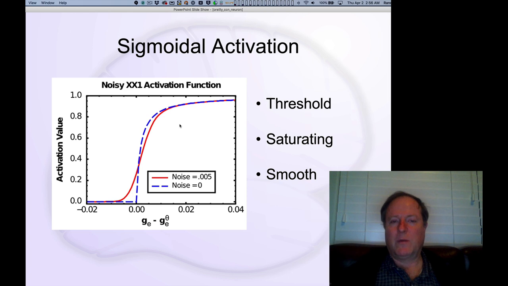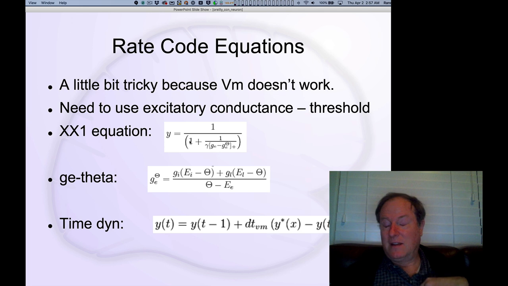That's what we mean by kind of baking in the noise. It produces a very nice kind of sigmoidal shape. It's a little bit asymmetric. It's not a pure kind of symmetric sigmoid that some people use in artificial neural network models. It's similar to the popular kind of rectified linear equation that people use, but it does have a saturating characteristic which is true of the brain, which is not present in the ReLU or rectified linear equation.